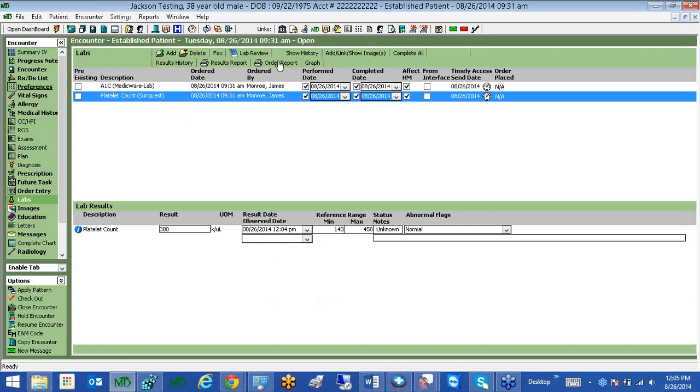Okay, moving on. The next measure is a yes or no attestation question. It's not a measure that's tracked per se by the Stage 2 Meaningful Use Auto Measures report in ClinicSMD. It's a separate report that you need to run. When you go to a test, you just select yes or no. This is a core measure, so you do have to at least run one report for this measure. There are no available exclusions.